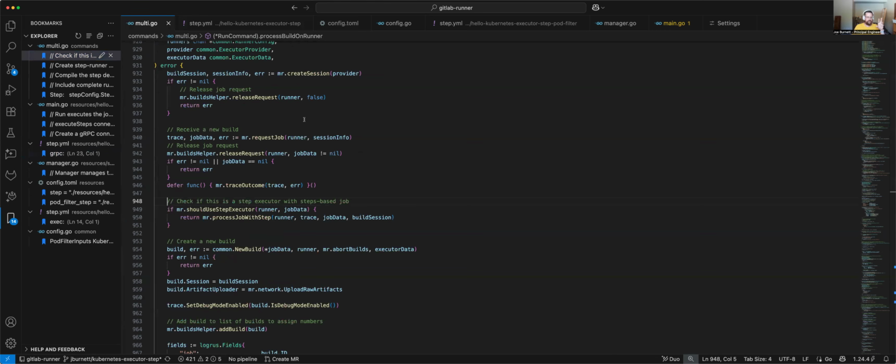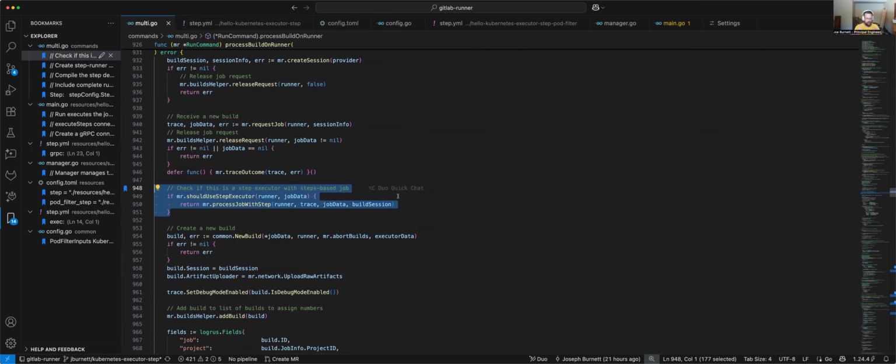I intercepted this job in the multi command. So when runner starts up, it starts in multi.go because it runs multiple runners, right? Multiple runner entries. Each one of these has its own configuration, its own token. I grab it here. We get the job, we set up tracing, and then I grab it right off the bat. And I'm returning that result. So I'm skipping all the config, all the building, the phases, like everything that GitLab Runner does for the most part. I'm skipping.